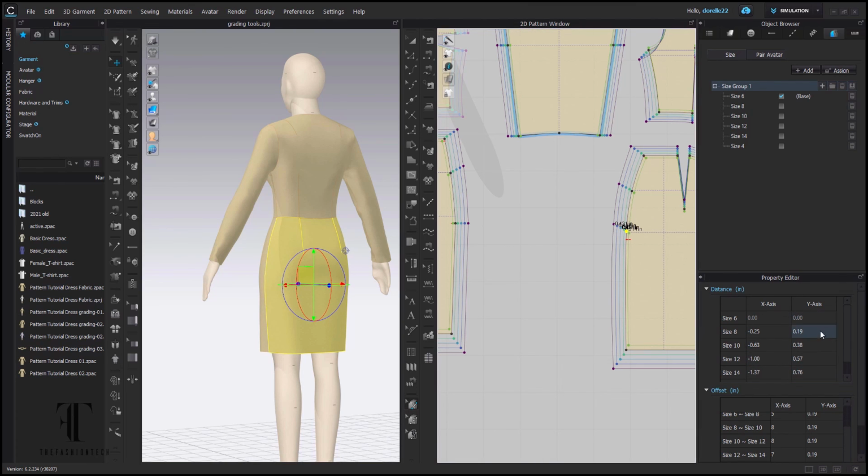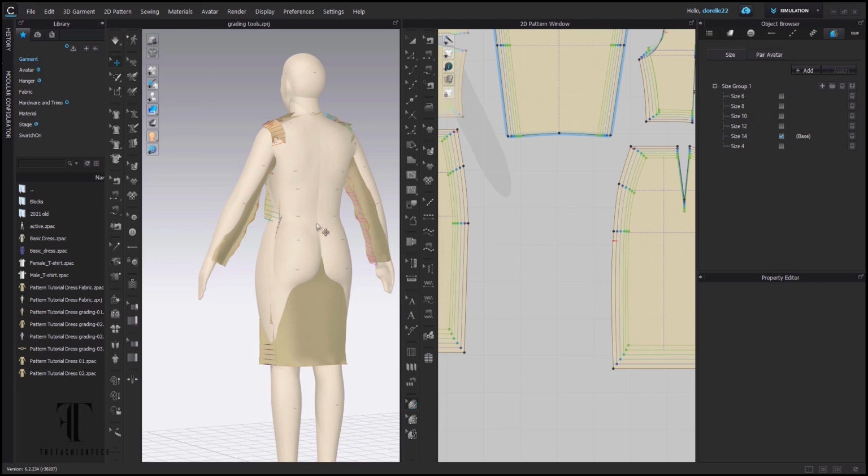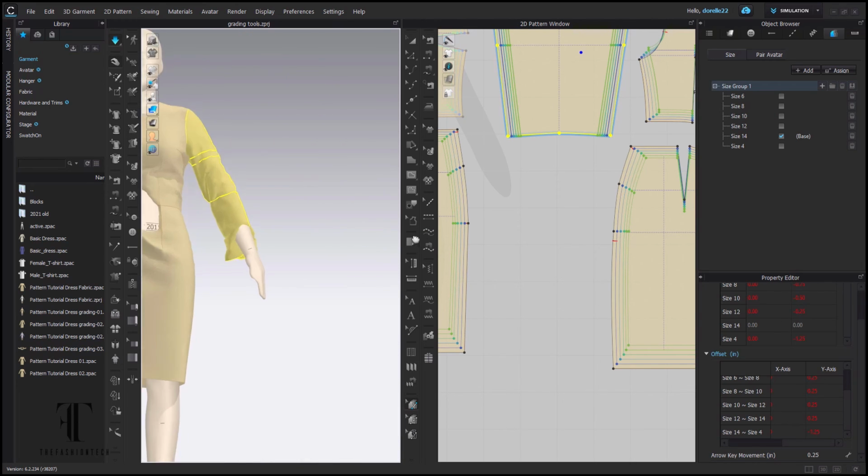So you have to go in size by size and click on each one as your base, and then redrape it for how it fits for that size. So I don't know if I get to the neck, but I'm pretty sure I do get to the neck, and then we can show this as our final tutorial for grading.